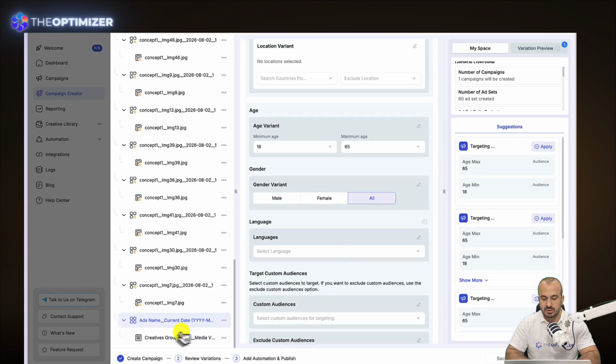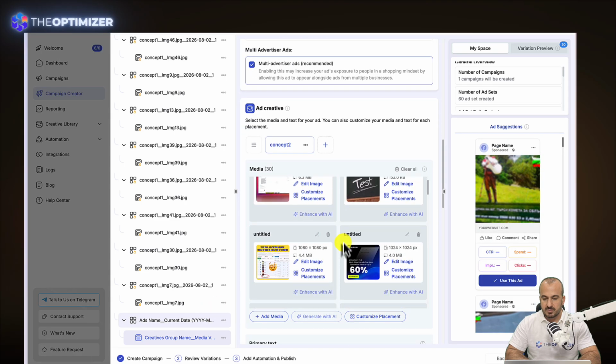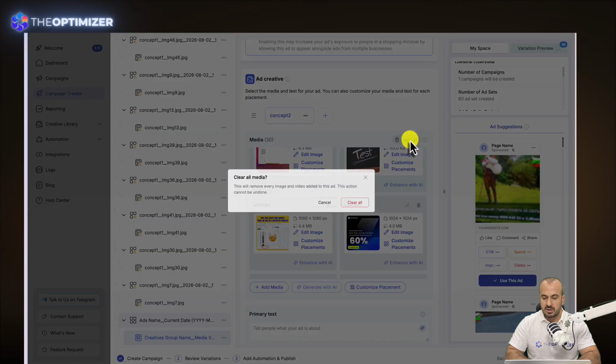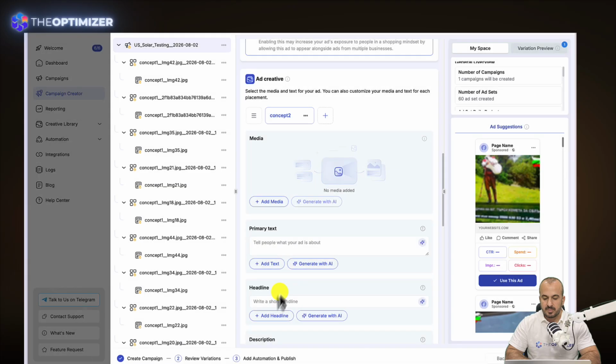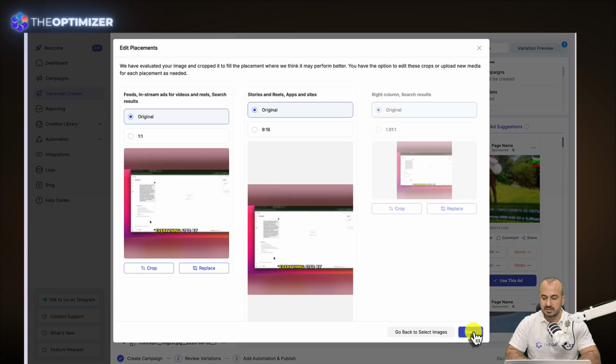What we need to do is really go to the ad section, scroll down to creatives, clear all the existing creatives, and upload the new ones. Let's say these are new creatives that you are testing. Next, next.